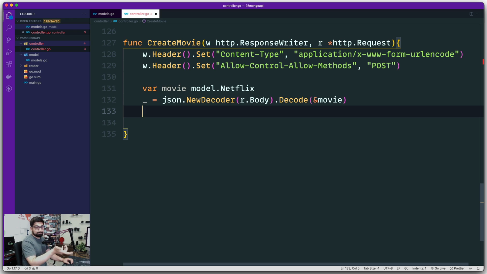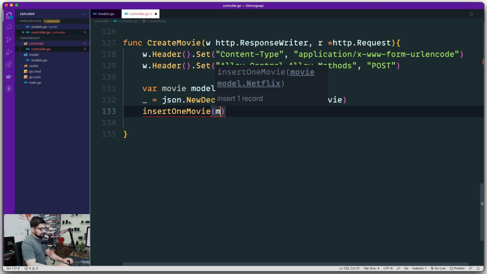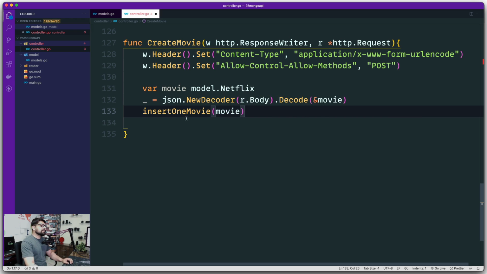method of Golang, and that's it. So what is the helper method? I guess that is insert one movie, and we'll just say, hey, movie. There we go. Now, definitely we can craft this insert one movie method based on whether the value is successfully inserted, maybe grab an ID of it, and a whole bunch of other things. We can go ahead and add further methods down the line, like find and all of that. We won't be doing that.